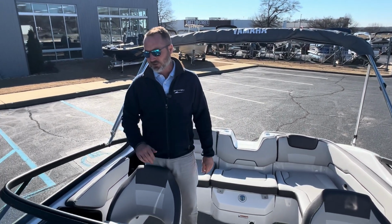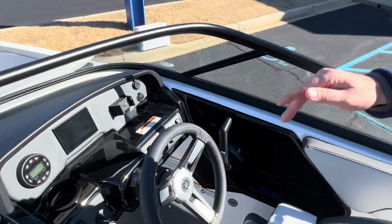This boat also has a digital screen, wireless phone charger, and a Bluetooth stereo.